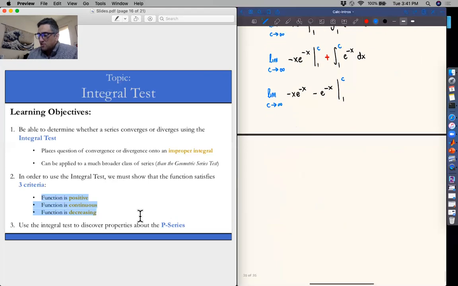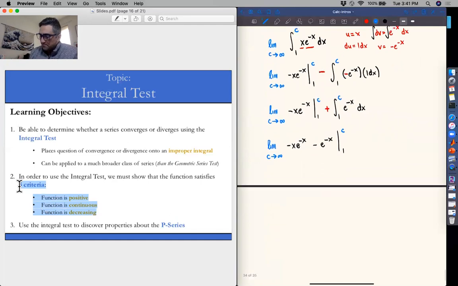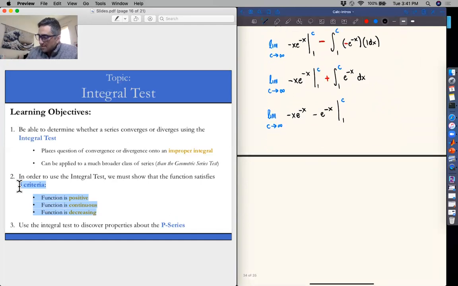So again, the big picture idea: from the original series, we found that function f of x, made sure it satisfied those three criteria, and started using the integral test by starting to compute an improper integral based off of our series function. So we're in the weeds in the middle of doing all of that. All right, so let's plug in those bounds. We're not yet at the point to take that limit.